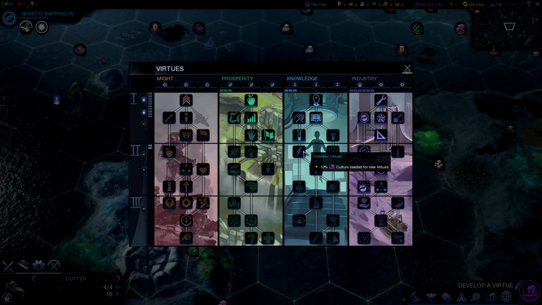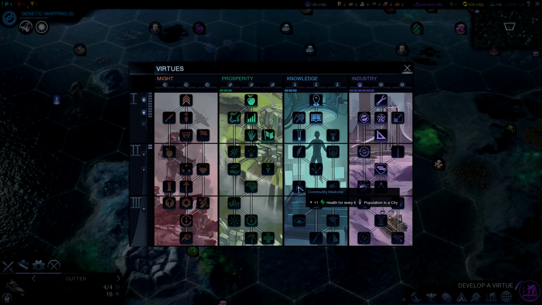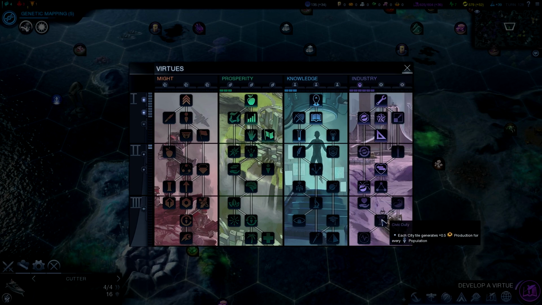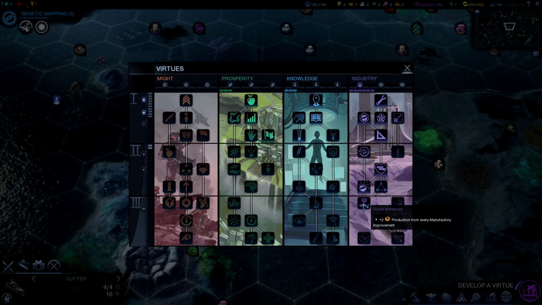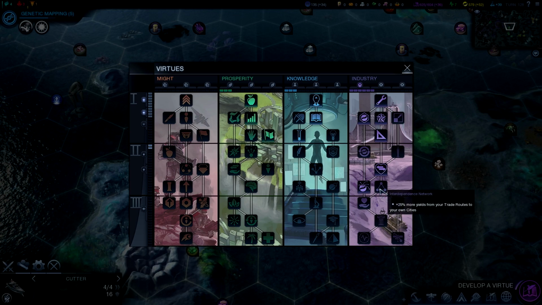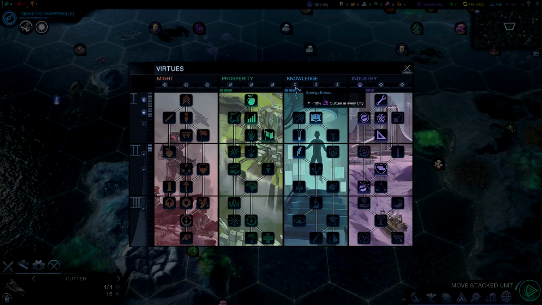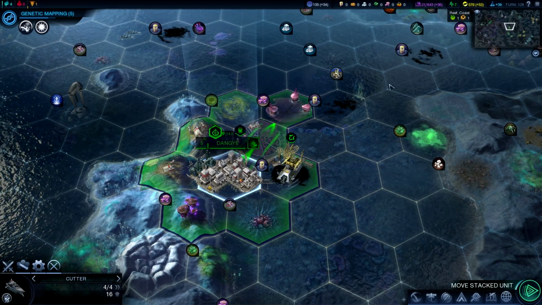I'm thinking at this point getting minus 10% culture needed for new virtues is actually pretty useful. We could also just continue down the industry tab, because civic duty is a very nice virtue. But for now we're going to go for cohesive values. And we only need one more in knowledge to get the plus 10% culture in every city, which will boost our culture even more.